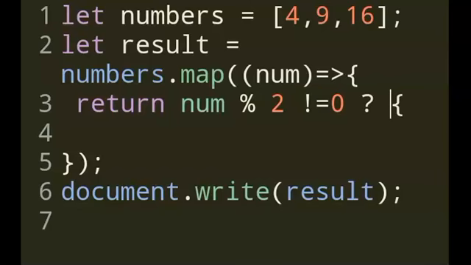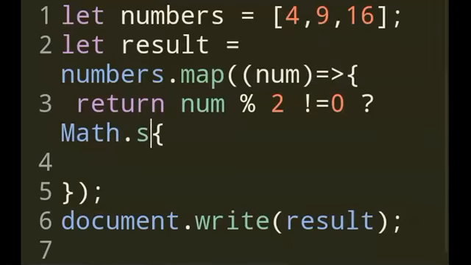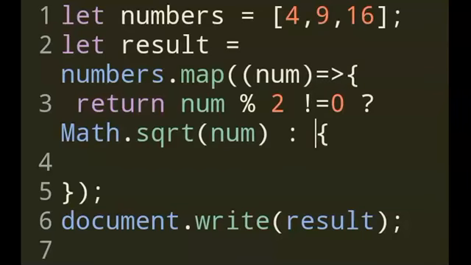If true, you find the square root. Right? If false, after the colon is coming false. If false, just return the number. That means if it is an odd number, true, return the square root. If false, after the colon is false. If false, just return the number. You don't need the curly brackets.